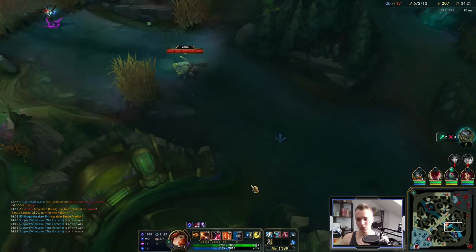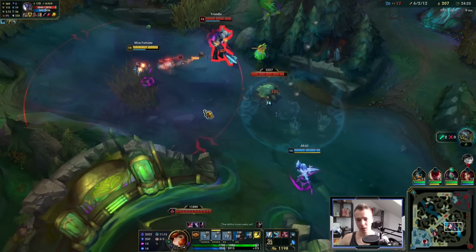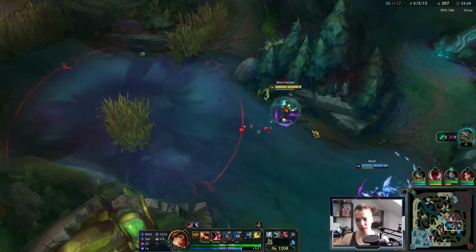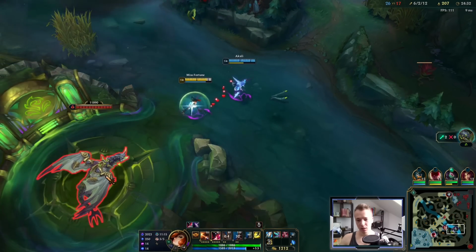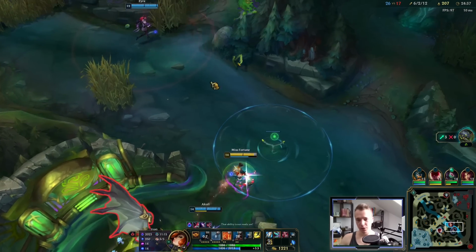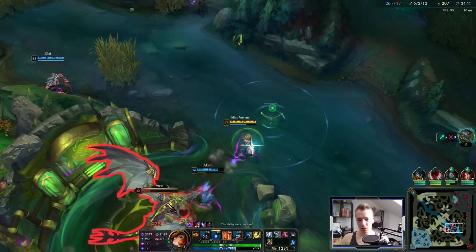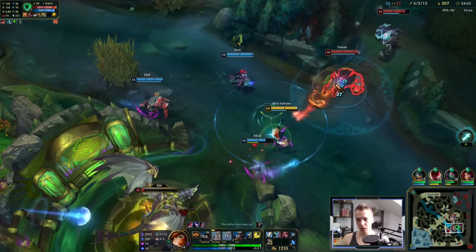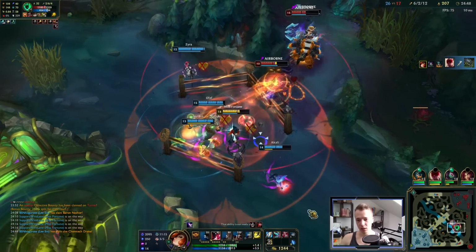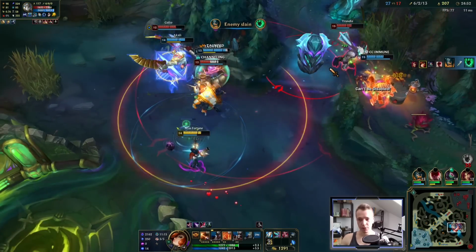They recalled, they lost valuable time here. Get some mana back. Let's start it. We need to. Before they can regroup. Jhin is not with them yet. Let's just walk in. We can't let Nunu have this. If I die here, then I die. Okay, good enough.